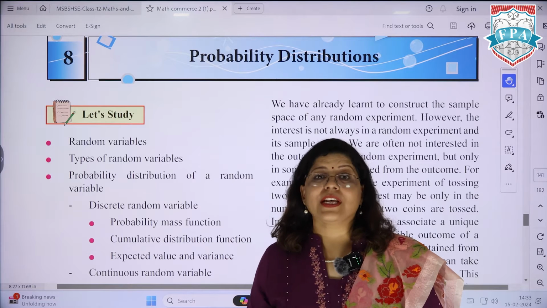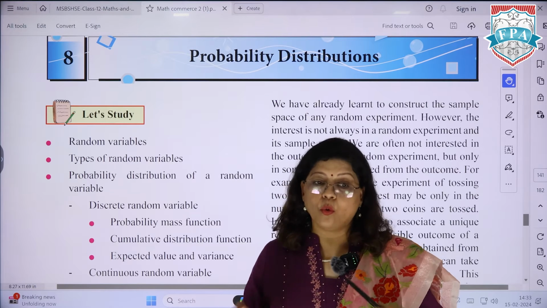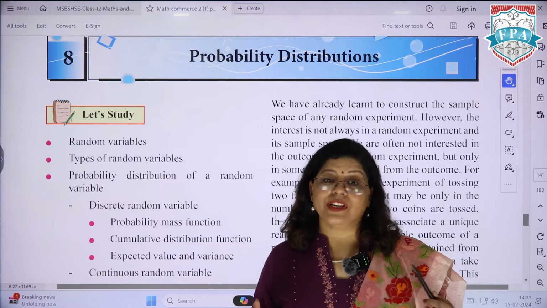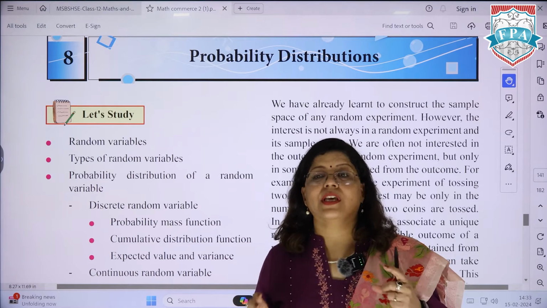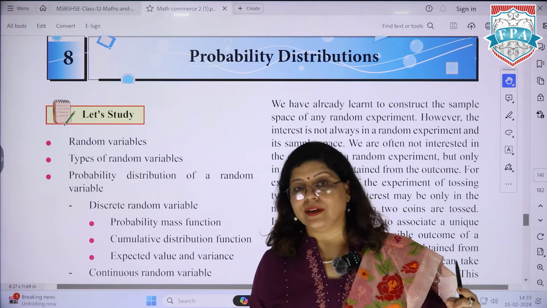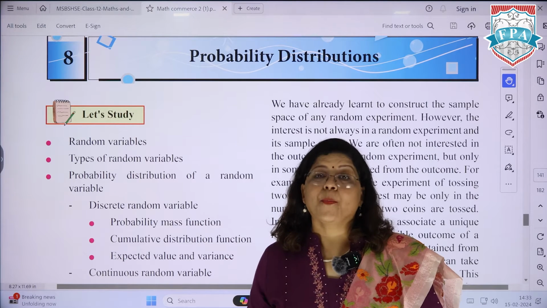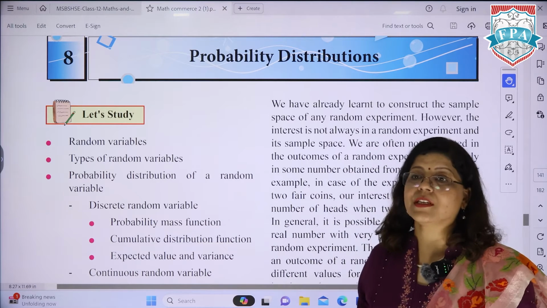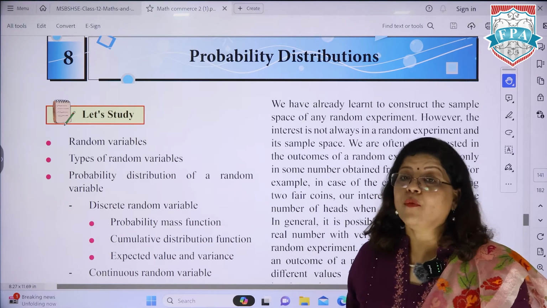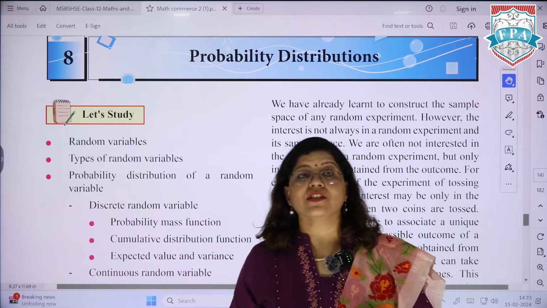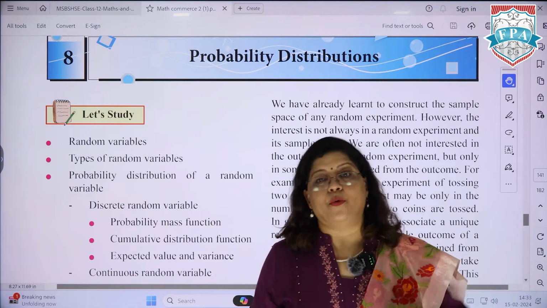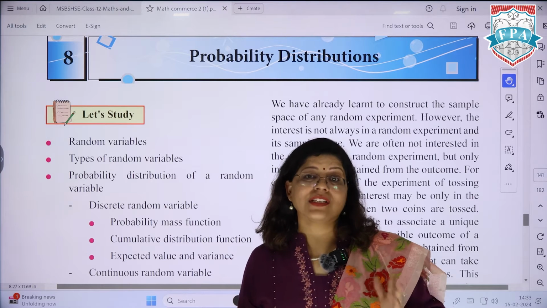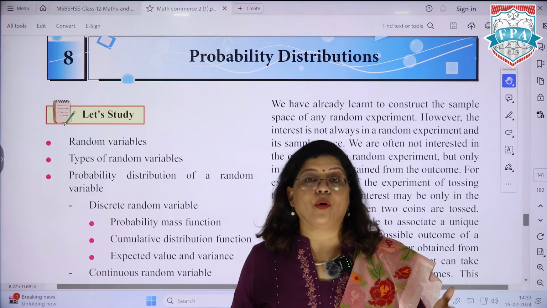Now this chapter, again, as I said, probability distribution is not only restricted to the HSC, it is also there in various other boards, and this chapter has a very high weightage and value. Probability is something which we all know. Probability actually means a chance. When we talk about a chance, there is a chance that maybe it rains tomorrow or maybe it doesn't. So for that we can say the chance is 50-50, it can or it cannot.